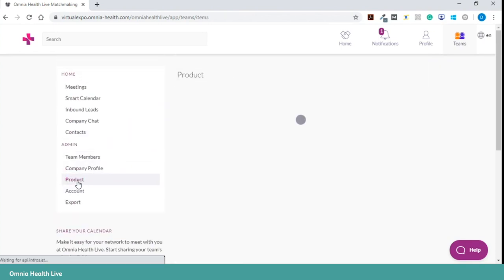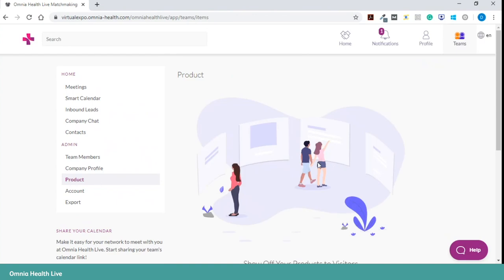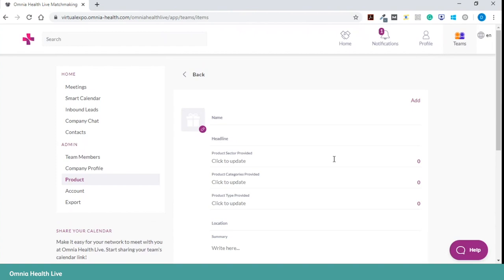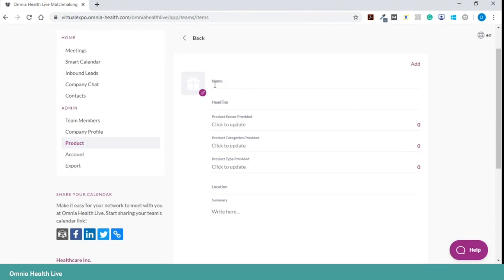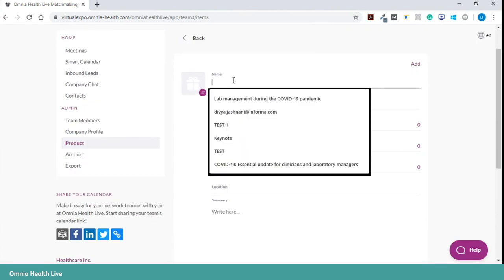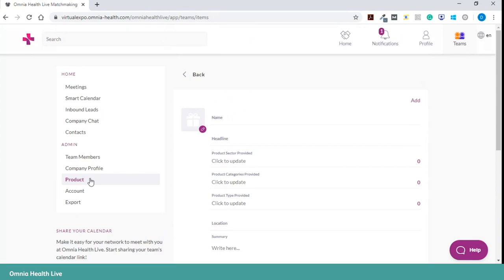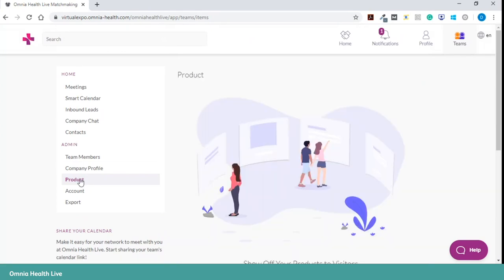You can also start adding new products. When you go under product, you choose to add a new product. You can click on add product, and it'll give you a blank page where you can add an image for the product, the name of the product, a headline for the product, the categories to which that product is attached, the location from where you can make this available, and maybe a quick description of the product in terms of specifications, maybe quantities. You can write all of those down here and click on add. As soon as you start clicking on add, you will start seeing that they all start becoming visible here one by one in boxes.